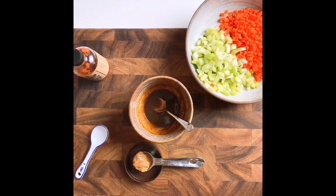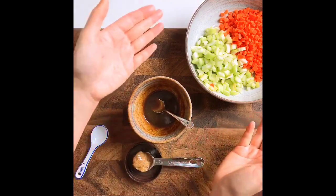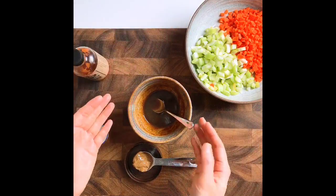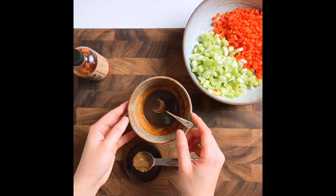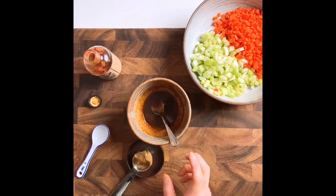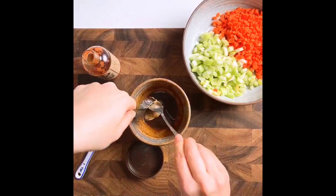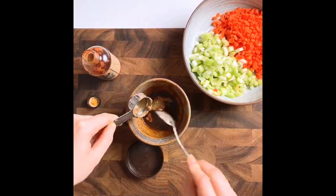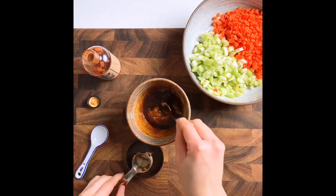We're also going to make a quick stir-fry sauce here. Remember, the sauce is used to enhance the beautiful veggie flavor. It's not meant to cover them up and make them soggy. So just a little bit goes a long way. Follow the recipe instructions. Here I have coconut aminos, and this is almond butter. You can also use sunflower seed butter if you're allergic to nuts. This will add a little bit of creamy and natural sweet flavor.